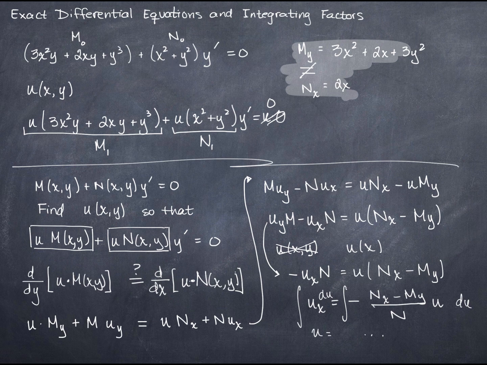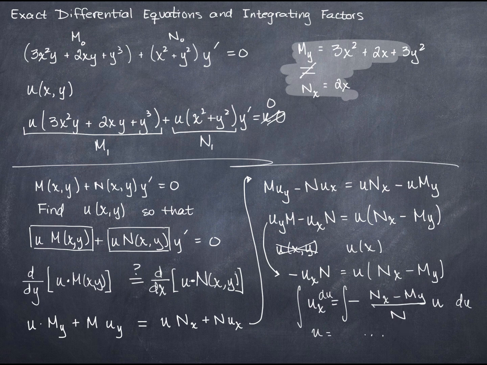Well, some of that work we've already done, right? This n sub x here and m sub y here, we already did those. And in fact, it's really interesting to note that if you subtract these and get 0, then these were equal and you didn't have to go through any of this, right? So we're going to subtract them here, not get 0, and divide by n.